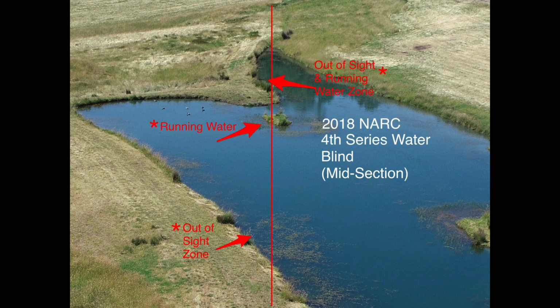So you need to have them headed out into the water there. Zone 3 is that running water area around the island. That turned out to be very tricky to manage. If you mistimed whistles there and didn't get them stopped, you could get yourself in a real pickle. And then the fourth spot is that last point. You've got to get on the point. You've also got to get off the point. You can't wrap around. So there's also an out-of-sight area to the left as well as running water. If they start to curl left, you may not get them stopped. And that could be game over.